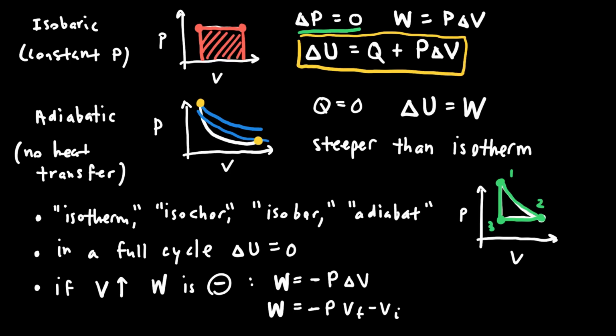Also, and just to remind you about a convention with work, we said previously that if the volume goes up due to expansion, that means that the work is negative. But if you look at the equation, delta V is Vf minus Vi, so the only way that we can make it negative is if there's a negative sign placed out in front of the pressure. And so for that reason, if you look on your equation sheet, or just by convention, there's a negative sign that's placed there in order to match the sign convention that we've selected.